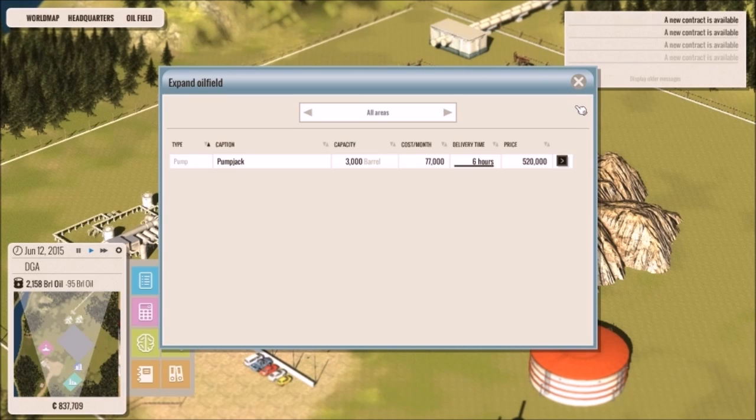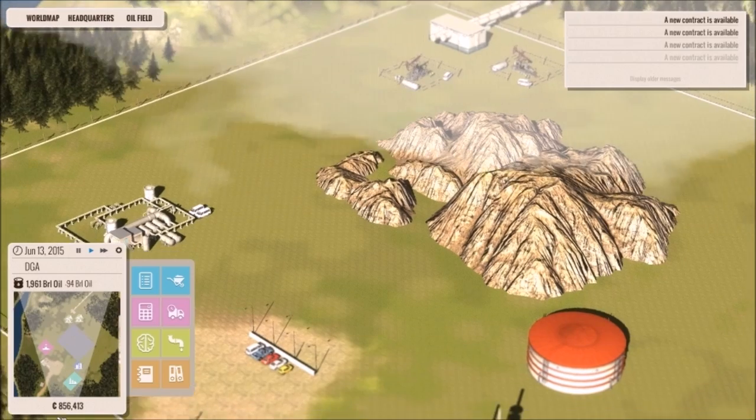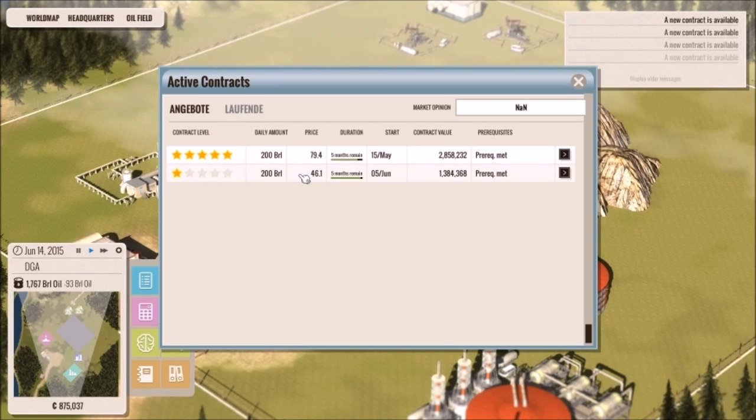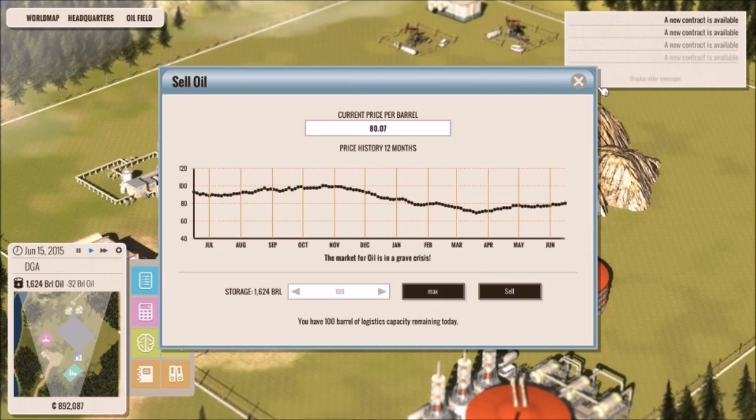All right. So I could do another pump jack to give myself a little bit more oil, but I've got 856,000. How are my contracts doing? Yeah, the price on this one's 46.1. That's crappy. This is how many months remaining that this contract will remain in effect. That's what that is. All right, so the market right now is... I wish there was a way to move these windows.